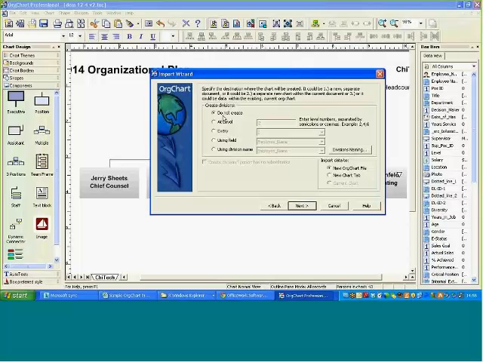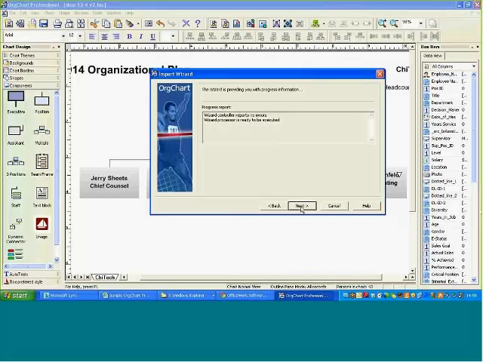If it's a small piece of paper and you have a lot of people, you probably don't want that because it'll be very crowded, difficult to read. Or if you're using a large plotter, that would also be a good reason to select that option because you would be able to have the entire organization visible on one sheet of paper. But most of the time, you're going to want to break it down. And so I'm going to break it down at levels. For management level, I'll have 2 levels of management on the first page, and then 2 levels of management on each page thereafter as I drill in. I can change this later, but the program is just asking for some defaults as we get started here.